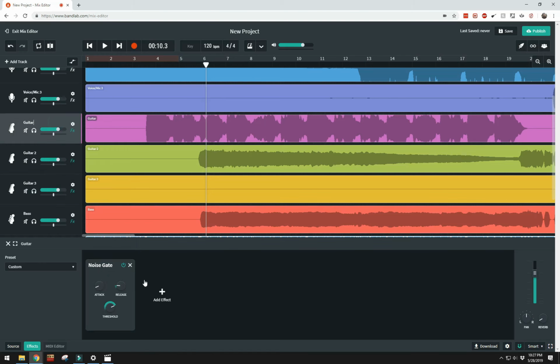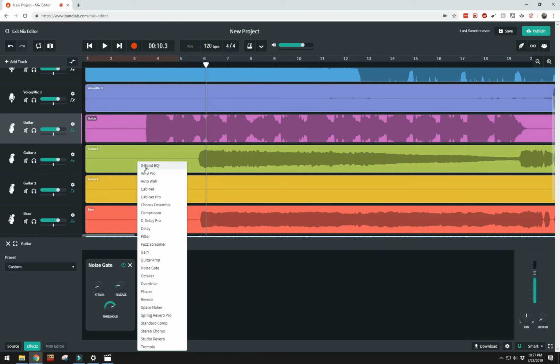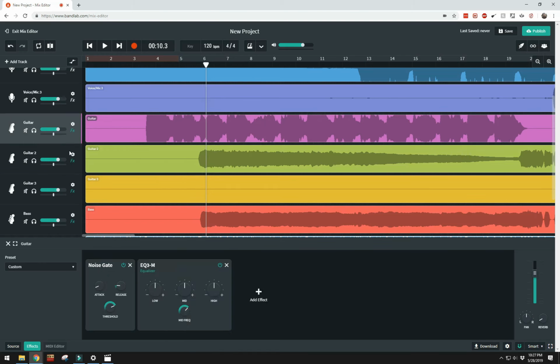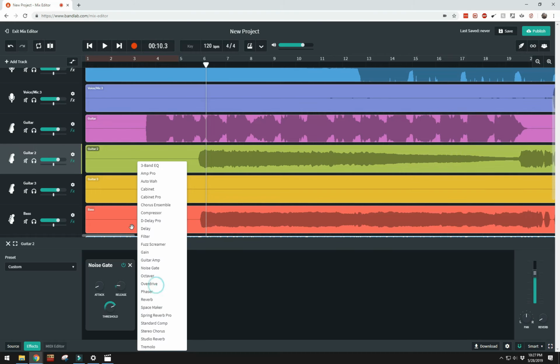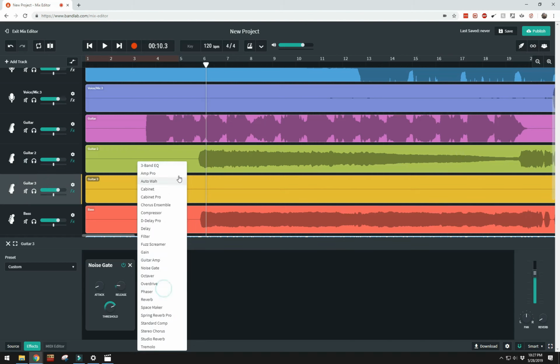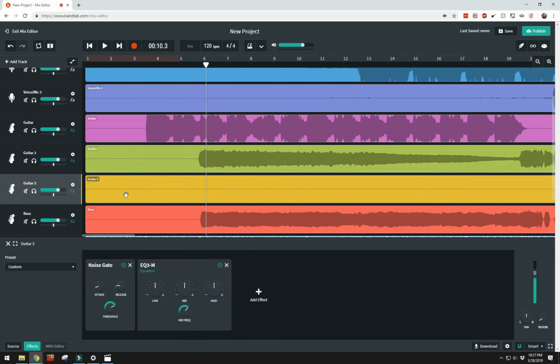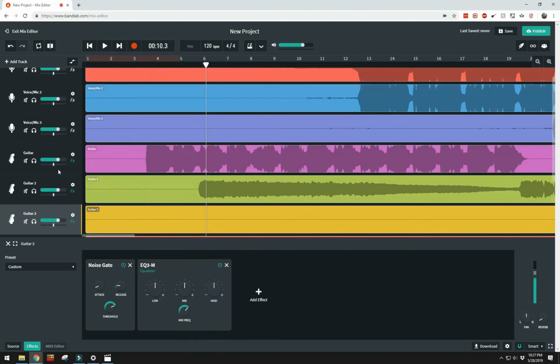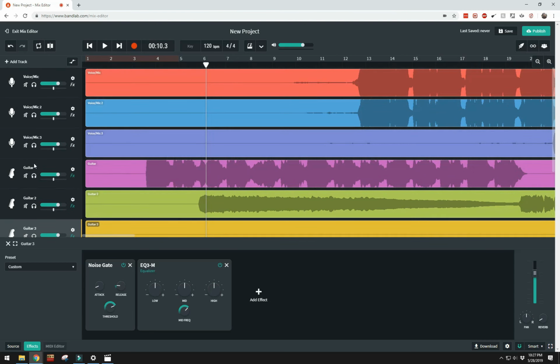Another good tool is the 3-band EQ. I find that a lot of the tracks, especially for guitar, could use more mids and highs to really make them come out better. So we'll go back to those in just a little bit.